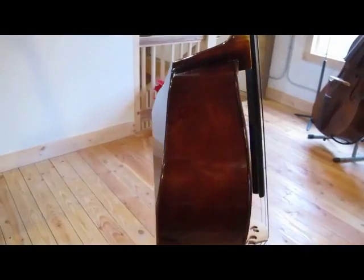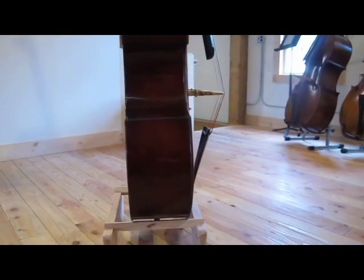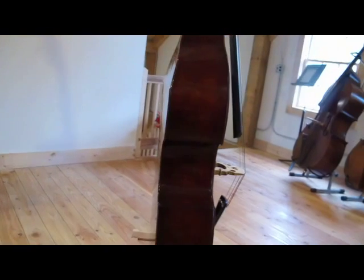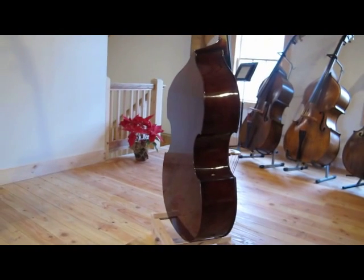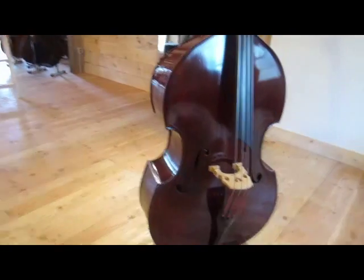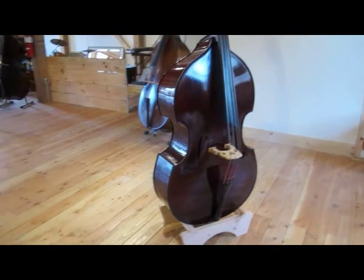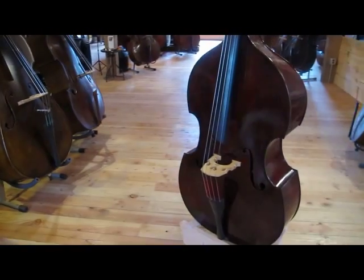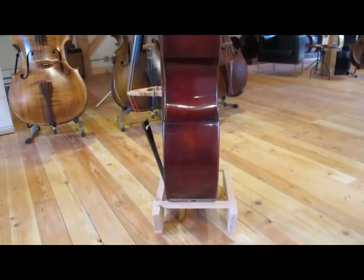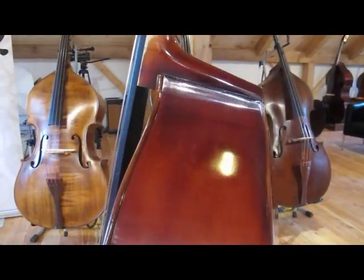It's really kind of cool because it's small in some regards but big in others. The body length is 43 inches, which is kind of a small three-quarter, big five-eighths — that magical ambiguous land. To make up for the lost air volume from the smaller body size, we did a little bit taller arching, kind of halfway between what we'd regularly do on a Bohemian but not quite as high as a Breschen. We did nice deep ribs — about eight inches down at the bottom, straight all the way back to the middle of the upper bouts, and then a steep cant coming into six and a quarter inches at the neck.